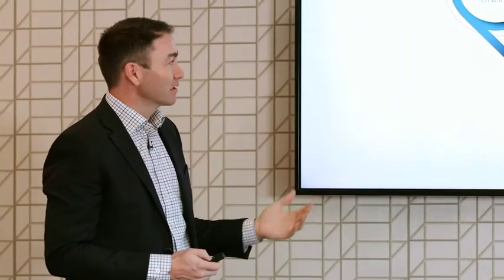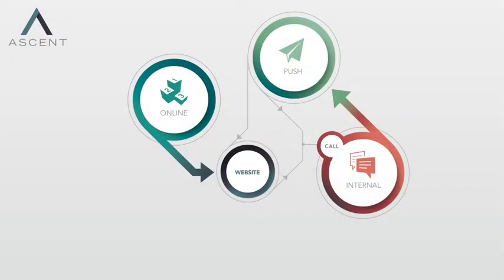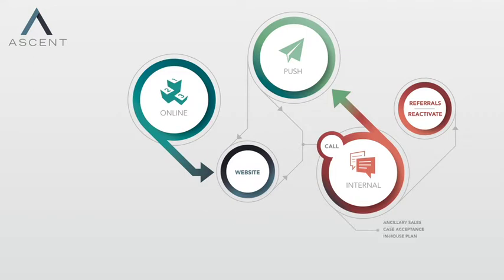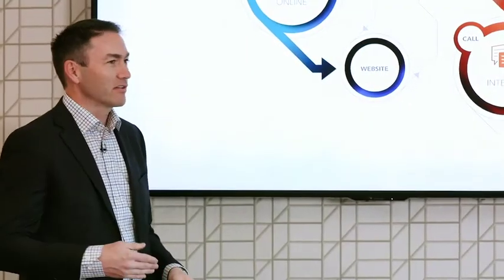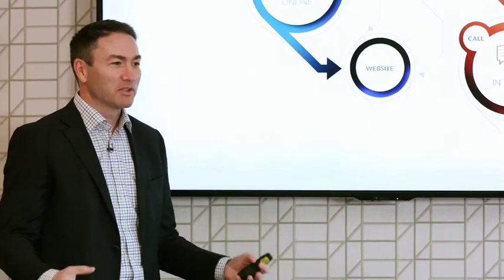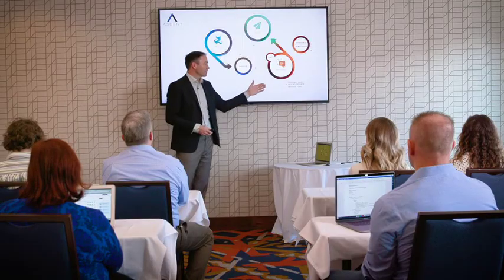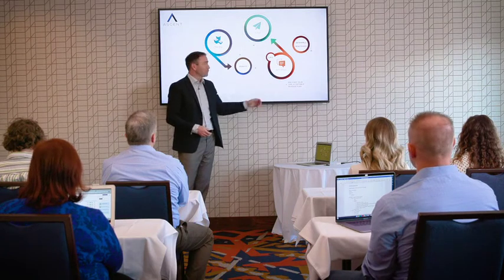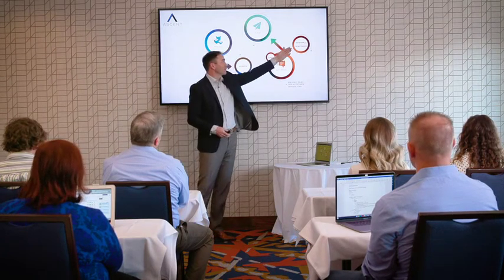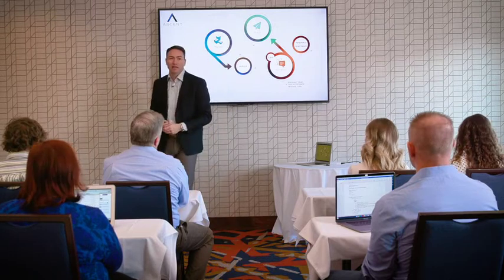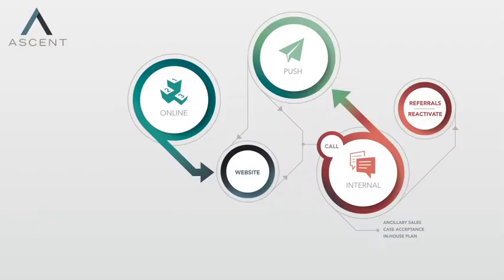Now let's complicate this a little bit. Your internal systems, really there's 6 of them, okay? We talked about phone calls. Well, call conversion is a critical internal system. You've got ancillary sales, meaning selling a lot of the services that you offer that patients normally don't think about. Your ancillary services are things like custom mouth guards, or if you do Botox, a lot of those services you offer that your patients generally don't think about. There's your case acceptance and your in-house plan. There's also your referrals and reactivation, your patient referrals and patient reactivation. Okay, those are your internal systems.